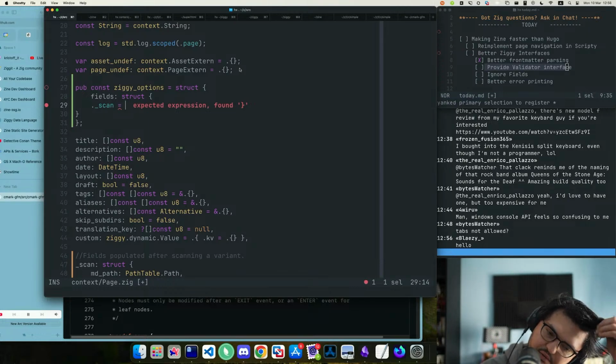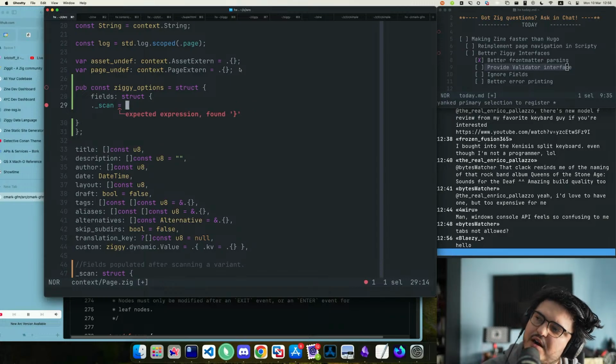So I could create an array of enum fields, but it's also bad. I guess we could make them bools. No, we want to make them vars, maybe.